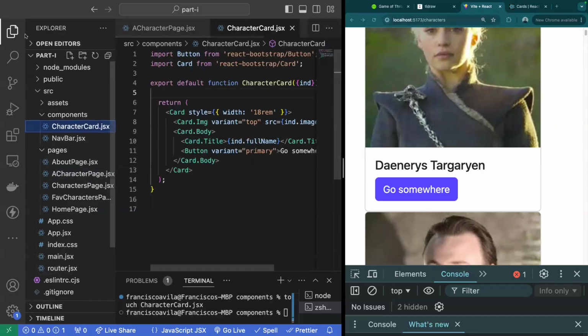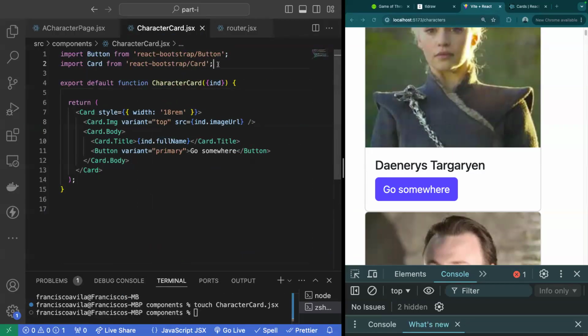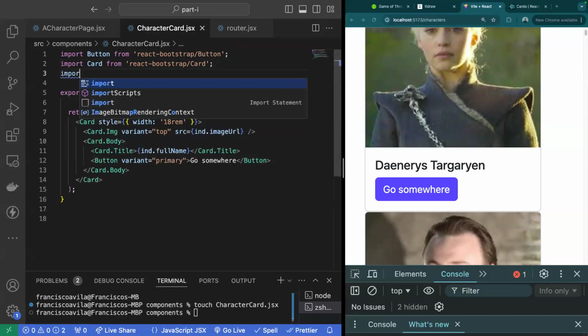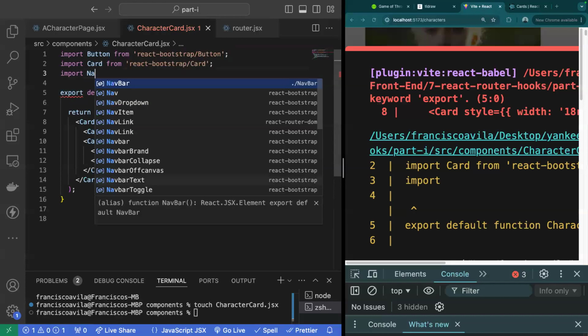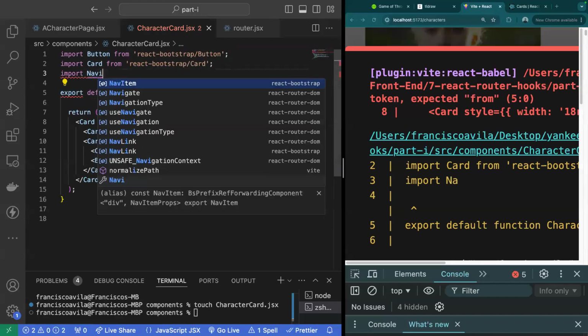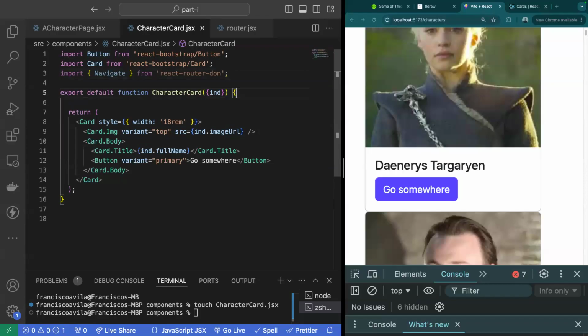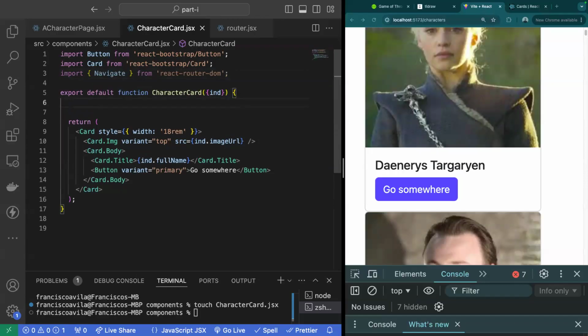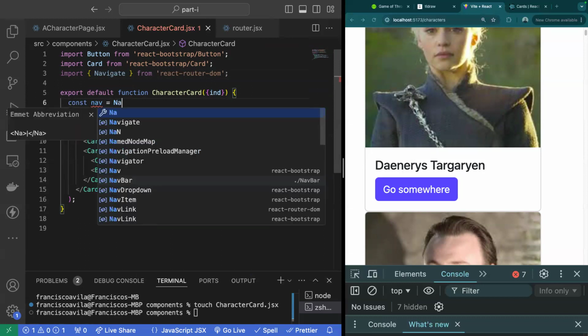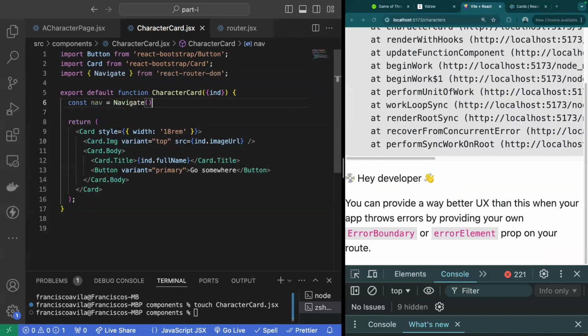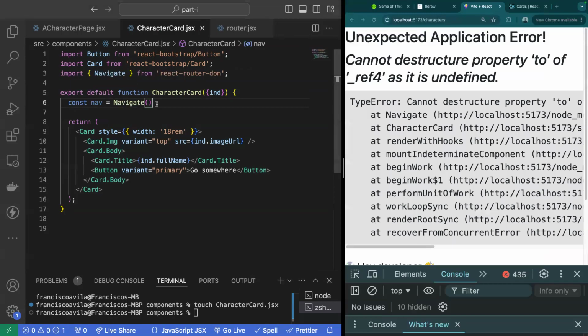Well, we can handle this navigation by utilizing a React Router DOM hook called navigate. We can import navigate from React Router DOM. We then need to make an instance of it. So I can say const nav is equal to navigate. And that will make my navigation function here.